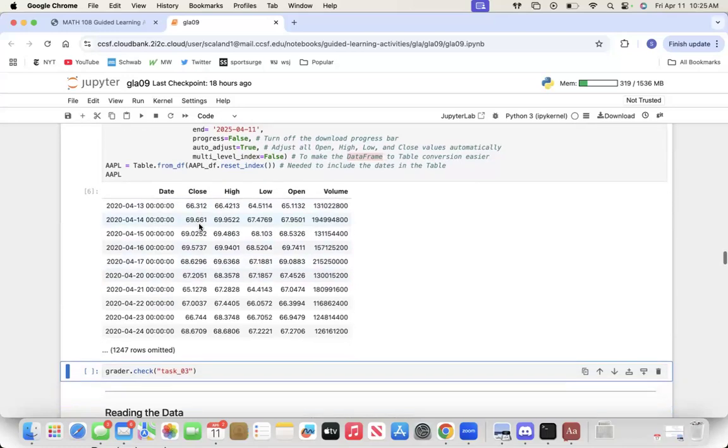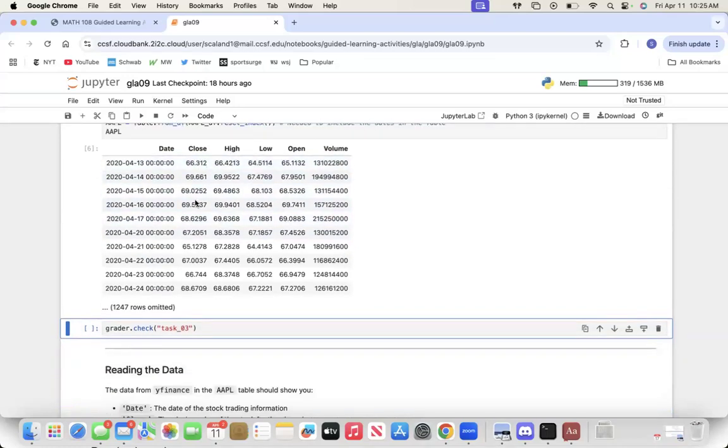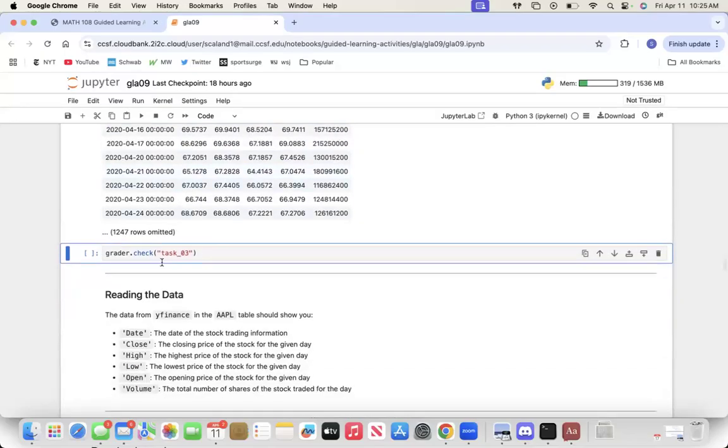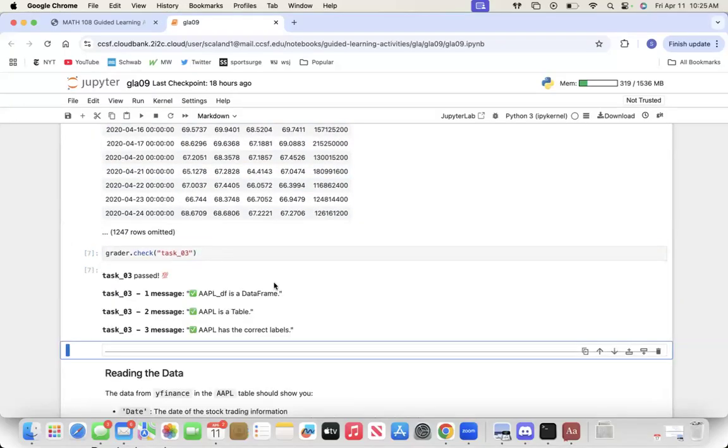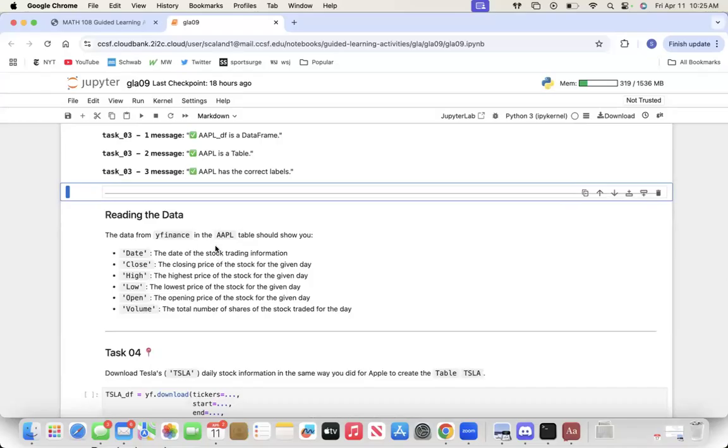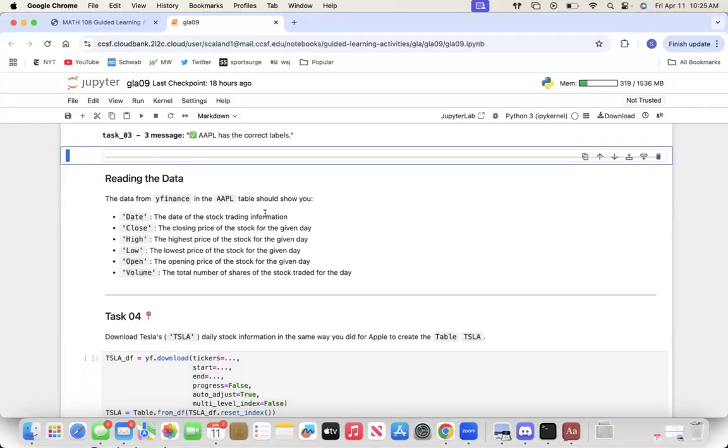Then you've got the closing price for the day, the opening price, the high for the day and the low for the day, and the volume, which is how many times the stock was traded that day. So, the closing price is the price when the stock market closed that day, then the highest price of the day, the lowest price of the day, the price when it opened, and the total number of shares that changed hands that day.